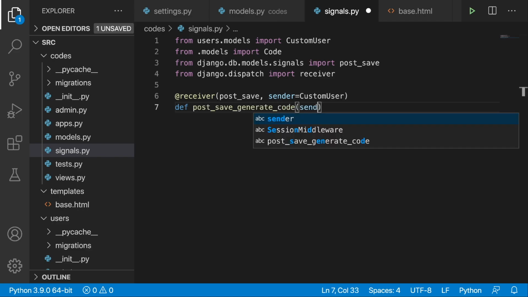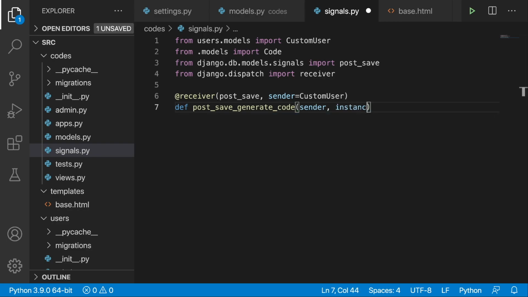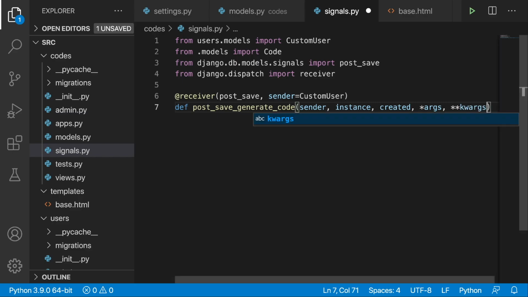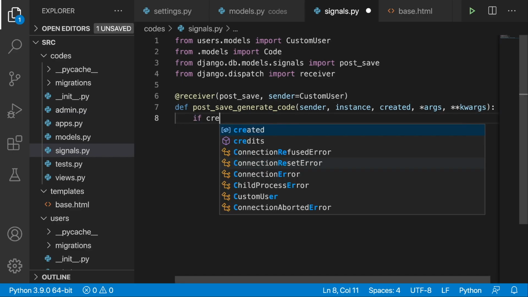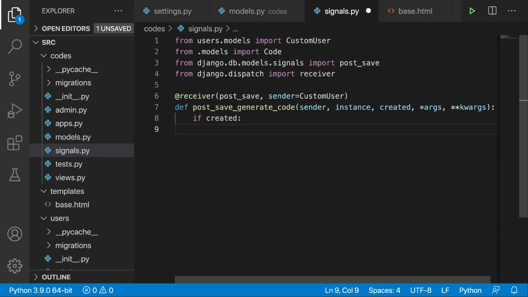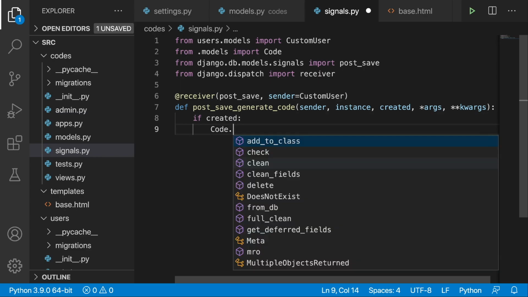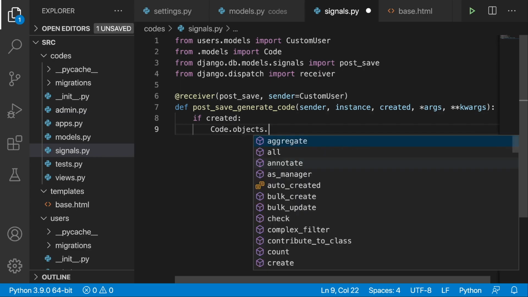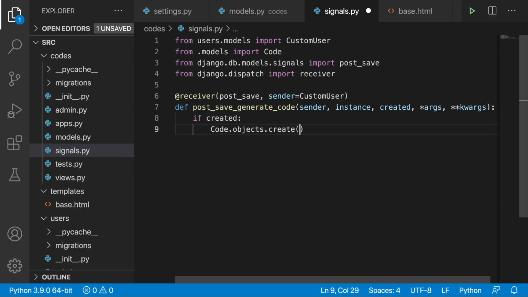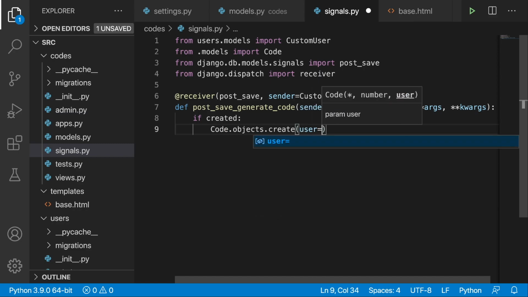Let's pass in the sender, the instance, created, as well as args and kwargs. If created, then we will have Code.objects.create, where we need to pass as the user our instance.